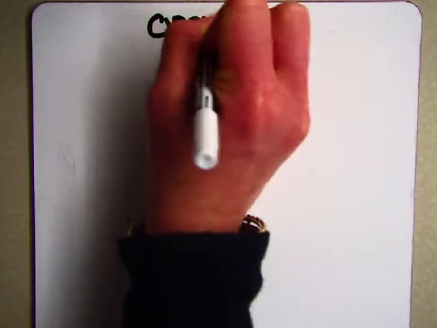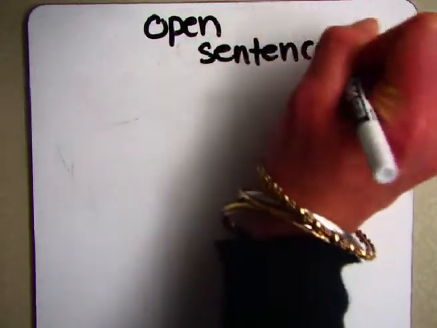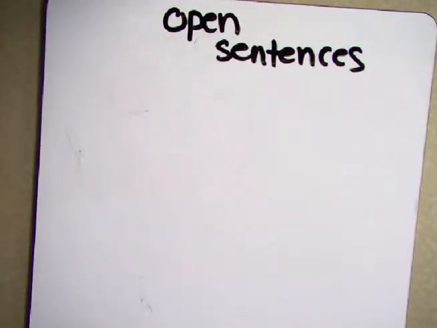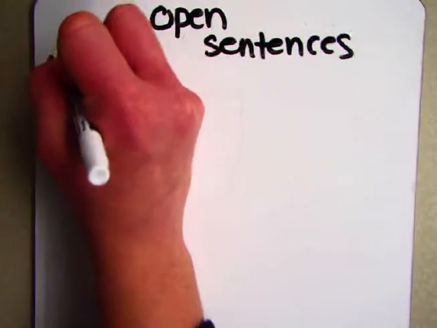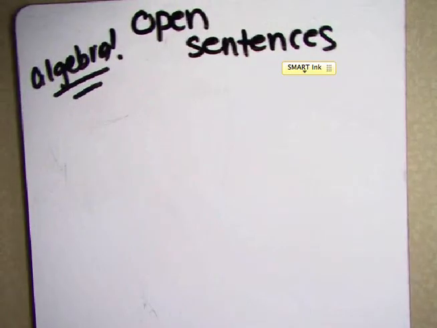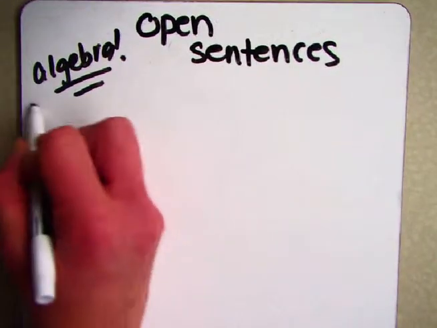Hey guys, we're going to check back on how to solve open sentences. So I'm going to write an example on my whiteboard for you here. And we're going to go back to do some algebra. All right, so algebra. Woot woot. And Mr. Nutty's around somewhere to help out with this too. So I'm going to write an example on a board to get started.